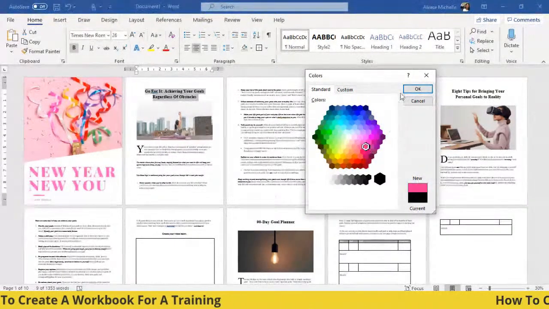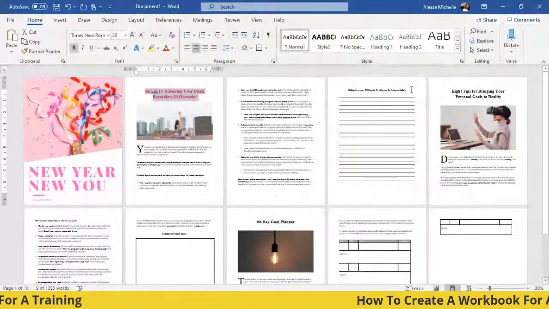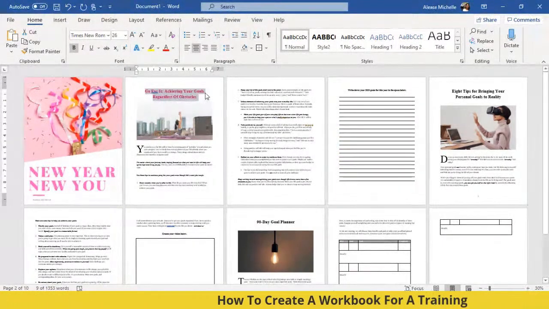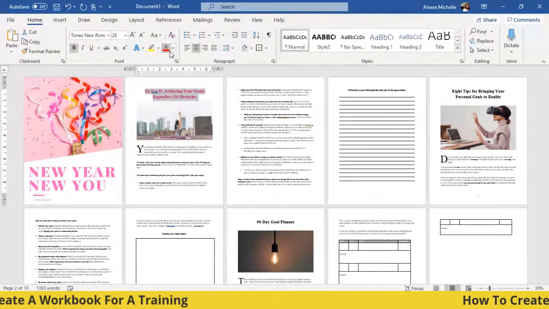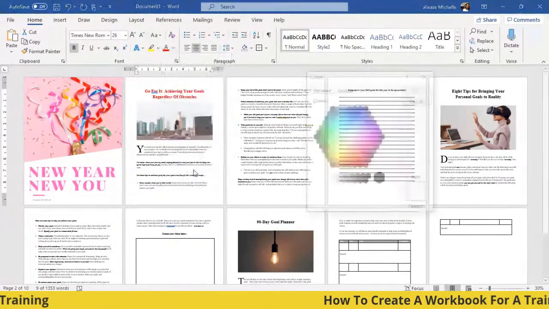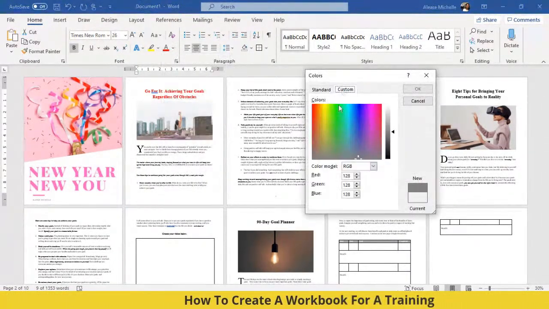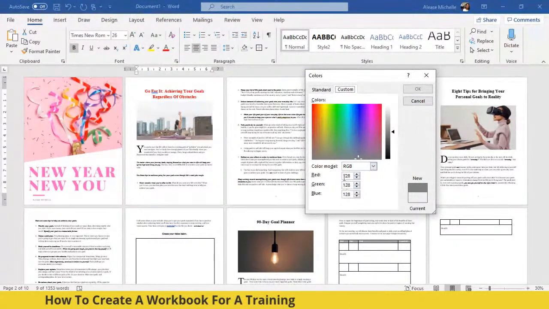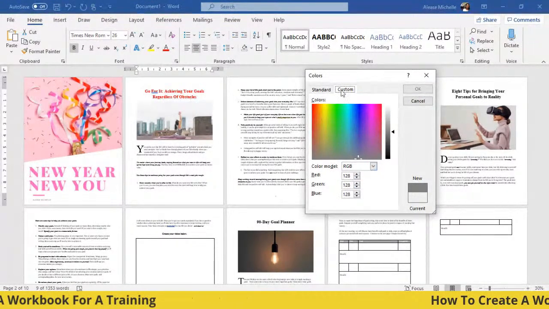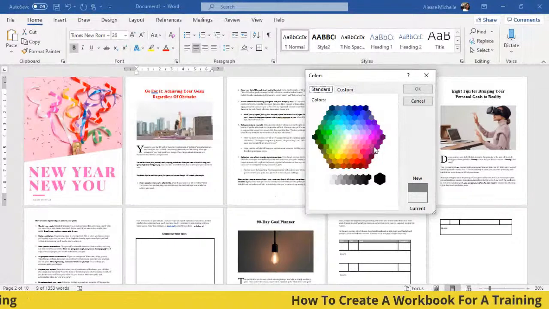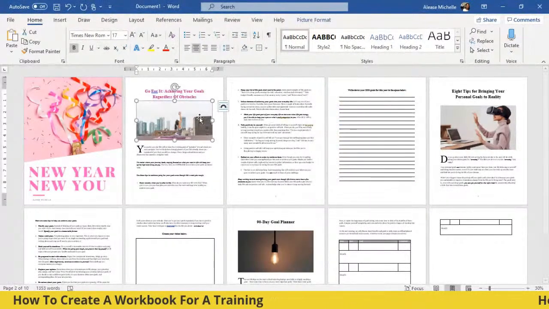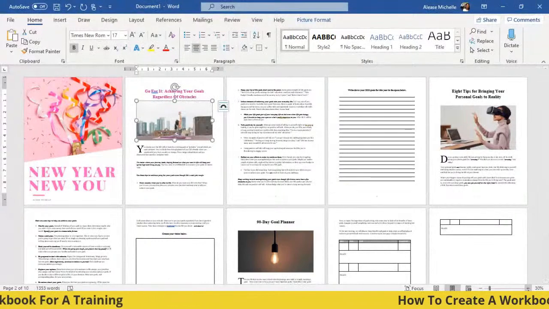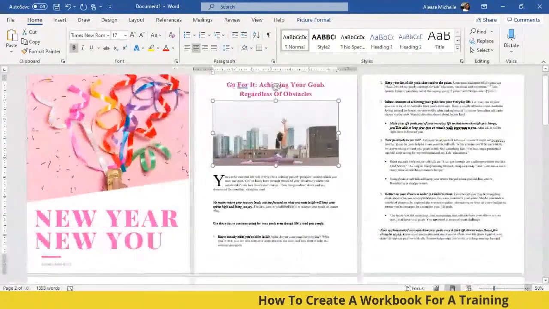Let's do this one up. And if you have your brand colors, you can always go... let me show you. If you have your brand colors, you can go to more colors and go to custom and actually put your brand color numbers in this spot and change it. So let me go back to that color because it changed. All right. And now let me enlarge this so you guys can actually see what I'm doing.